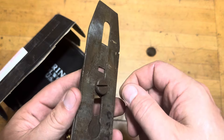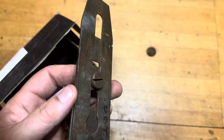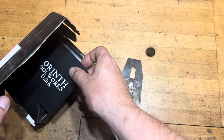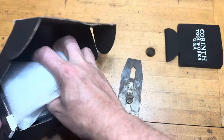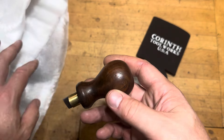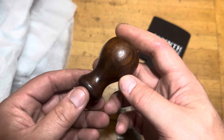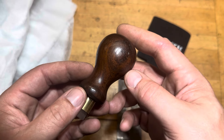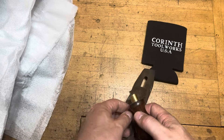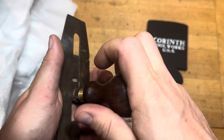Y'all are going to love this one. Who hasn't run into this problem where you're trying to take apart an old blade and chip breaker assembly like this, and that screw is just locked up tight? There's a certain well-known company out there that makes a special screwdriver for removing that, but they're frequently sold out online. So enter Corinth Toolworks — that thing is pretty cool. We have a chip breaker screwdriver that's made from an actual Stanley knob. Before anybody gets mad about taking serviceable knobs out of circulation, this knob was actually in really rough shape — it had some big chunks out of it — but it's been expertly repaired in order to serve its new function as a chip breaker screwdriver. And you really cannot ask for a better fit than that.